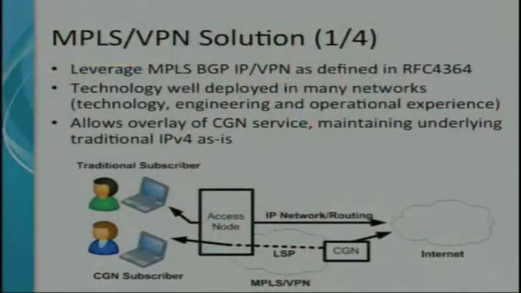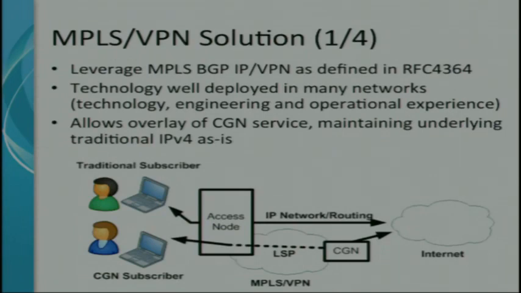So on to what we looked at actually doing. That set the stage of what we were thinking, and why we were driving down this path. By the way, this does not replace v6 strategies. What we decided to do was leverage MPLS VPNs, as defined in RFC 4364. The reason we looked at this was that it's well deployed. We have a lot of experience with MPLS VPNs. We've been using them for a number of years, traditionally for business services. So our operations folks know how to deal with it, our engineering folks know how to deal with it, and we know how to design and architect around it. So we thought that seemed like a pretty good idea.